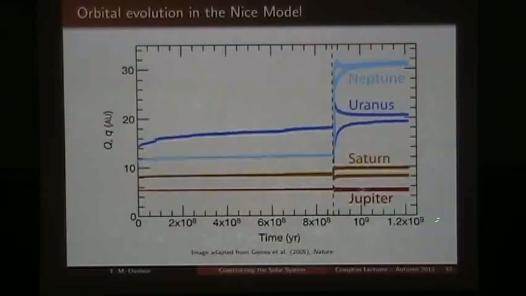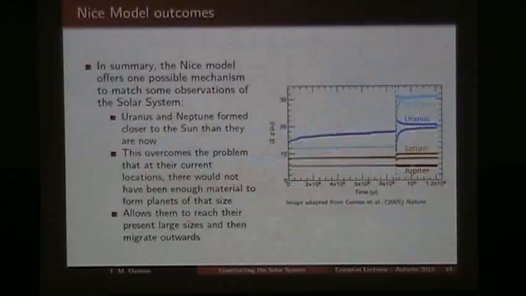Okay, so this is then just another figure from that Nice model showing the orbital distance of each of our giant planets, which is just the minimum and maximum distance they are from the Sun in their elliptical orbits. And you can see to start with, for a long time, they're on these very stable orbits, and then we hit that resonance here at about 880 million years. Jupiter and Saturn don't move too much, they move out a little bit. Jupiter actually moves in a little bit, but Uranus and Neptune you can see switch places and become a lot more elliptical in their orbits, and Saturn as well, a lot more elliptical.